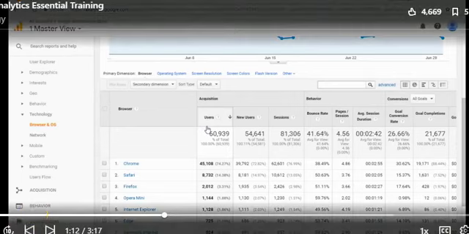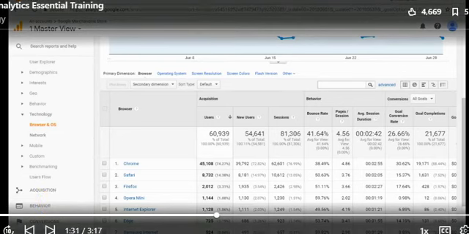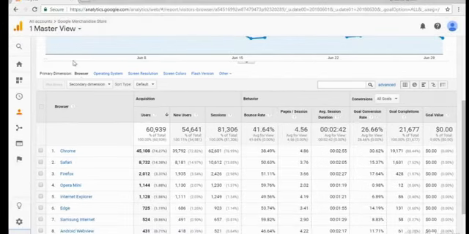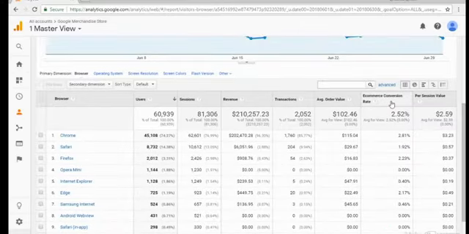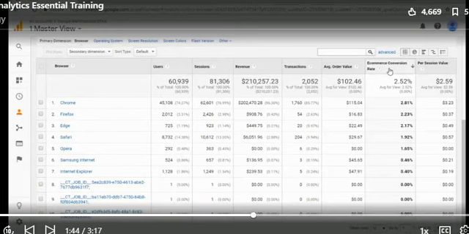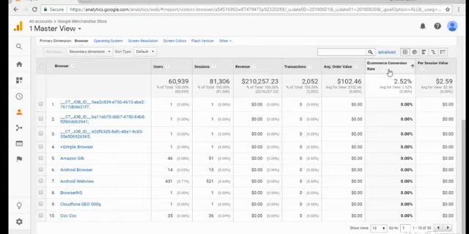However, we might be alerted to that problem by looking for evidence that users with that browser are having unsuccessful visits. We see that by shifting over here to the behavior, the conversions, or even the e-commerce metrics, and looking for browsers with suspiciously low values in those quality metrics, such as e-commerce conversion rate, for example. Let's go ahead and close the column over here that shows the reports, and we're going to see all of these here. I'm also going to click on e-commerce, and that will bring up e-commerce conversion rate. Now, if I sort by e-commerce conversion rate, first I'll get the highest conversion rates, but if I get the lowest conversion rate, it's going to show me the browsers that had unsuccessful visits.